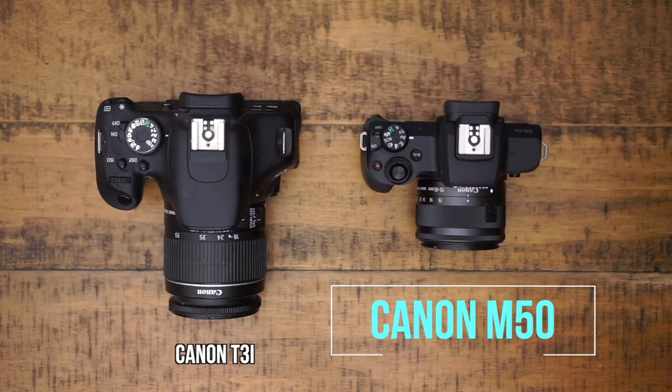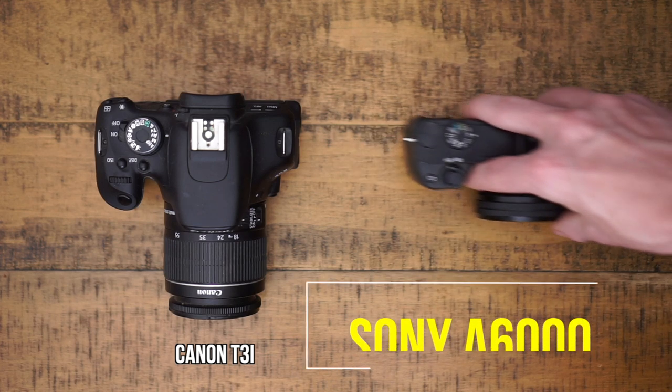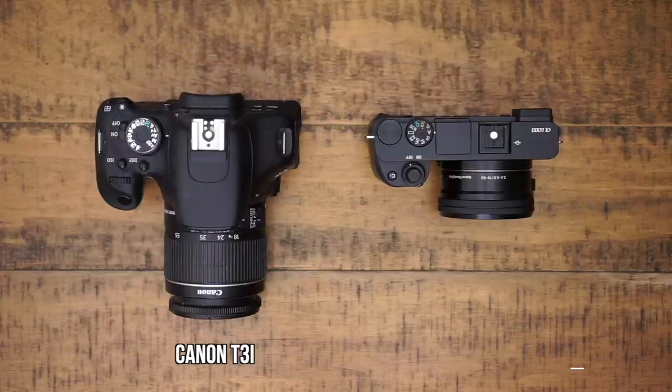If you don't know, both are mirrorless cameras. I think that's a very important distinction to make. They are not DSLRs. I really don't recommend DSLRs at all at this point. The only reason I would recommend a DSLR is if you have gigantic hands and really just don't like the small size of mirrorless cameras. Besides that, I think feature-wise, mirrorless cameras kind of crush DSLRs at this point. That's just my opinion. You're entitled to your own opinion as well.